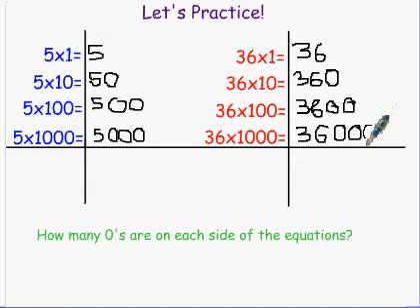Now, given what we've noticed so far, how many zeros do I see on this side? At the top, I have no zeros on this side of the equal sign. And on this side, I don't have any zeros either. Here I've got 1 zero, and I have 1 zero in my solution. Here I've got 2 zeros in my problem, and I've got 2 zeros in my solution. 3 zeros in my problem, 3 zeros in my solution, and the same follows on my 36 side. The number of zeros on both sides of the equations match.